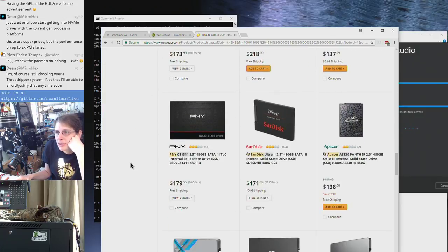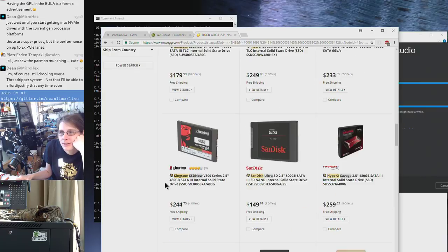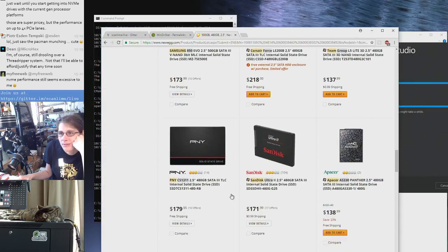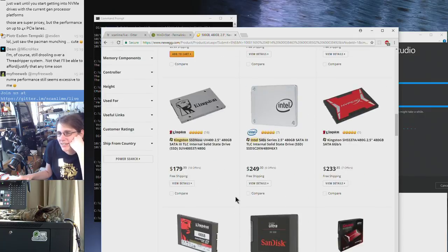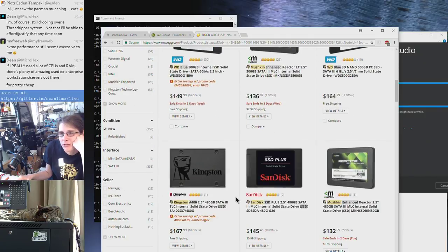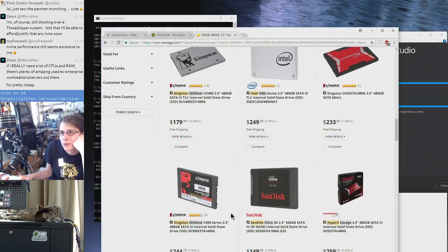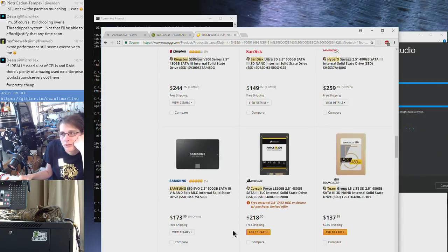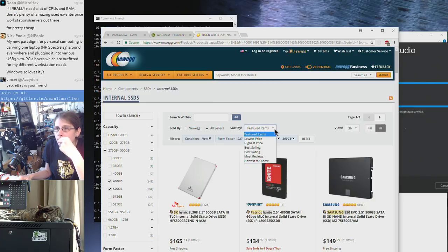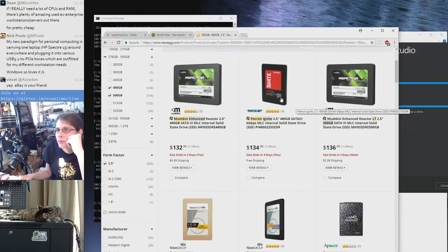Oh man, I don't really care that much about totally optimizing the speed. I think at this point I would mostly be looking for indications of reliability. But then this computer is not going to have the only copy of pretty much anything that's actually on it. Like most of the machines I have around here, if their main hard drive died, it would take some time to reinstall everything, but I wouldn't actually lose any data. And then the machines that I actually do a lot of new work on, I just have backups on those. Damn, this Patriot one that's on sale might actually be pretty good.